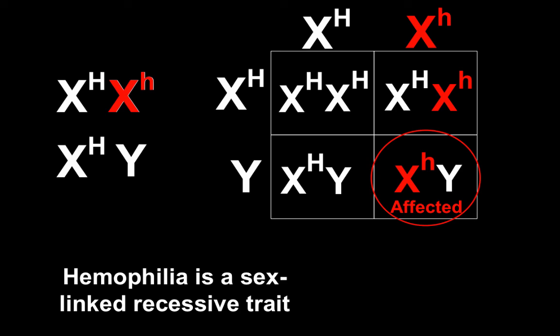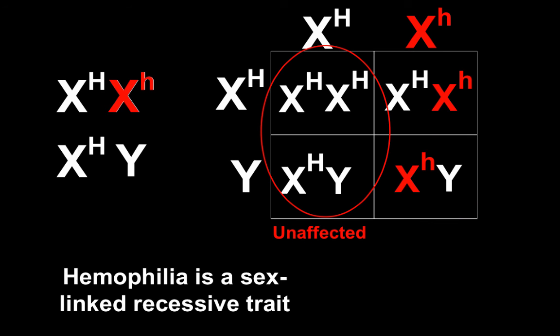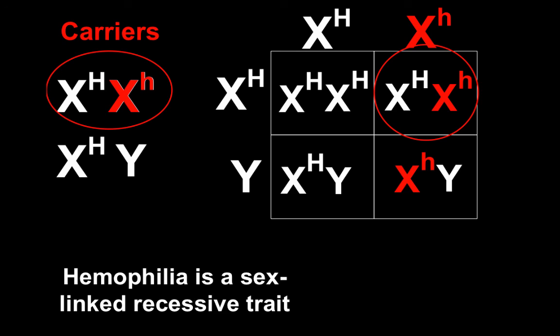I have one male that's affected, and again that makes sense because males are more likely to get it, and they get it from their mother. I have half of them unaffected, and both the mom and one of the daughters are carriers. So again, sex-linked recessive traits are mostly inherited by males, inherited from the mom, and are things like hemophilia, color blindness, muscular dystrophy. Those are all examples. All right, and that is basically sex-linked traits.